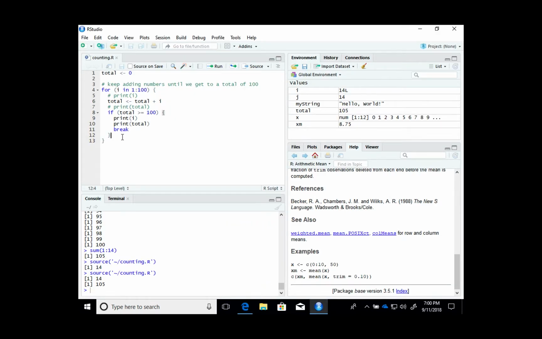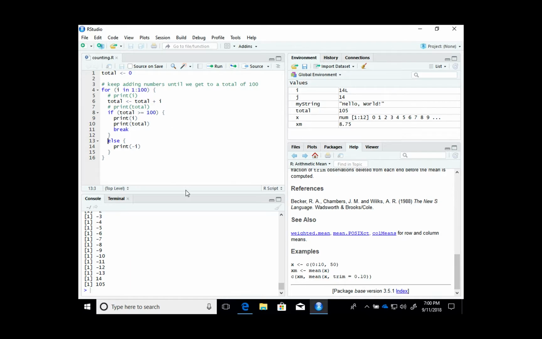We could have had an else here to go with this if, and maybe I'll print negative I to say that those are values that didn't quite add up to 100 yet. So when the total is not bigger than 100, this is false, and the rule is you have an else right after an if. So we have an if, we have parenthesis, we have something to check, we have curly braces, everything inside the curly braces is called the body of the if, and then you can have an else as the next thing.